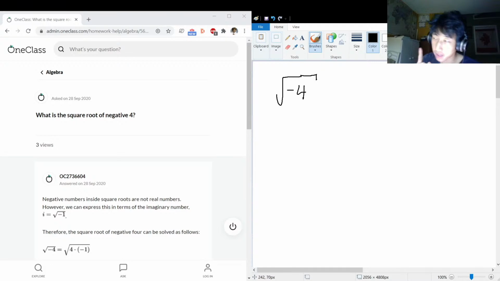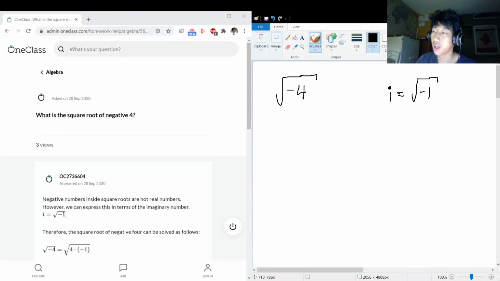Because I need to tell you about something. We have something called i, which is the imaginary number or the complex number, that is equal to the square root of negative 1. It's not a real number. You can't count to i. You can't say, how tall are you? I'm i centimeters. Imaginary. It doesn't make sense.